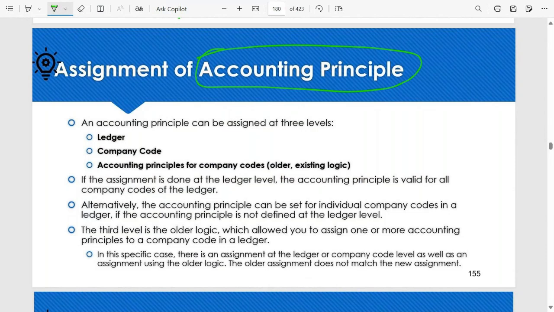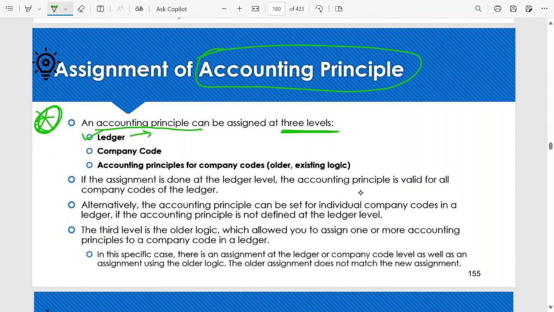An accounting principle can be assigned at 3 levels. You have to remember this. This is a very important thing in ledger. In the ledger concept discussion, accounting principle assignment can be done at 3 levels. You can assign the accounting principle at a ledger level.